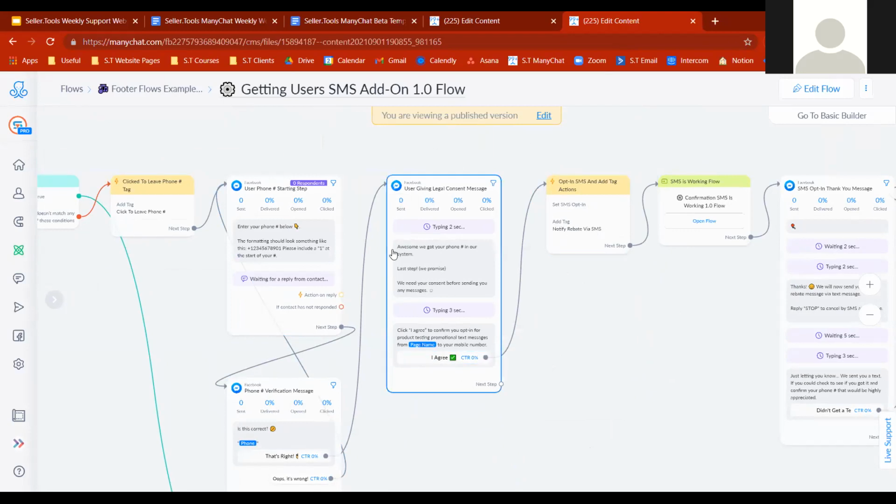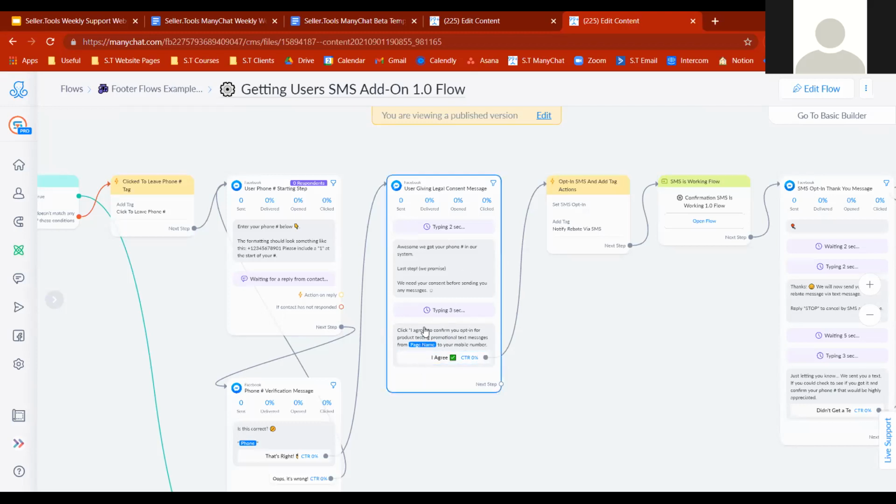Now, the reason why this legal jargon is in here in the first place is because there are some crackdowns, especially in the United States, where you can't just get people's phone numbers and then start text messaging them all this stuff. So you're trying to make sure that you're being legally compliant with the rules that are in place. So you're getting a yes, I want to receive promotional content from the page name.